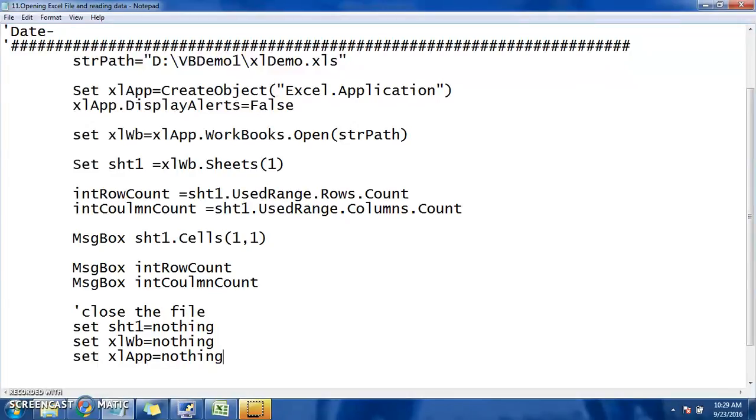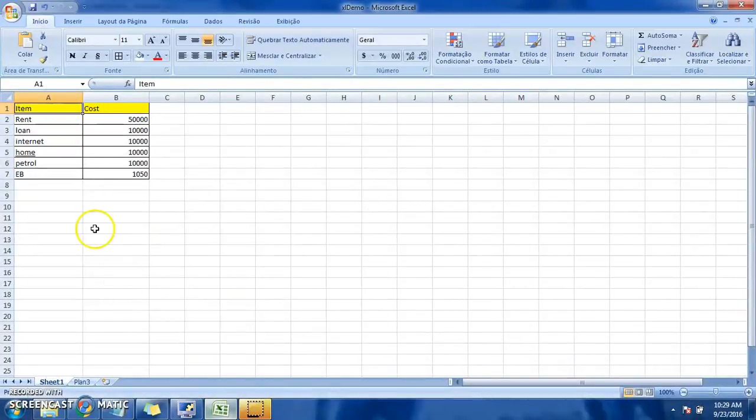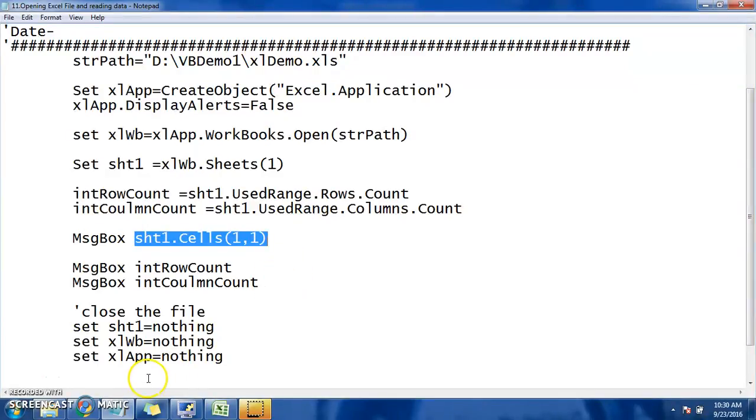Okay, we will save it. So our VB code has been created to read cell-wise data. Remember, I am going to print only one cell's data. If I use row count and column count with a for loop, I'll be able to print each and every cell's data. Right now I'll be printing one, and later we'll see the rest.